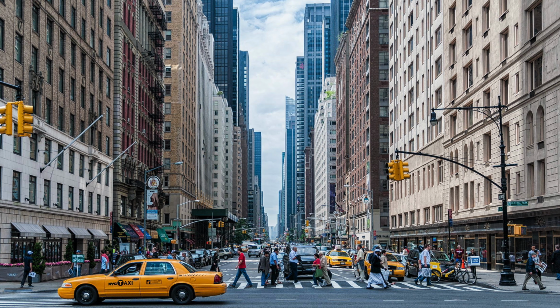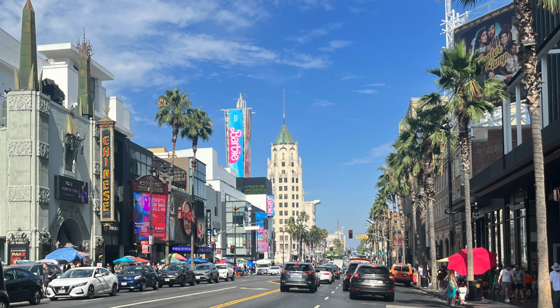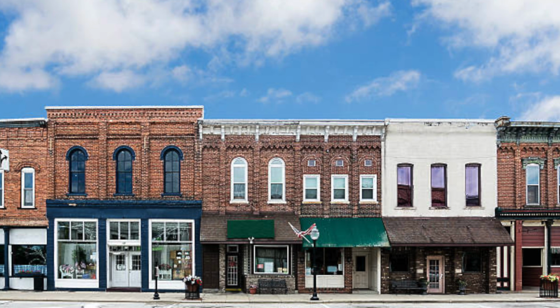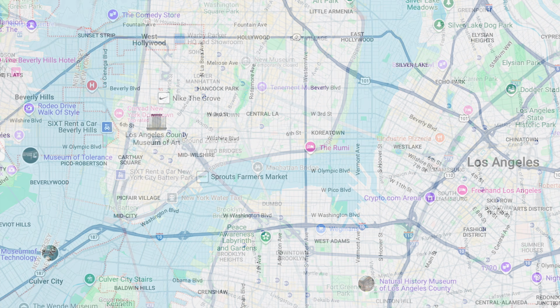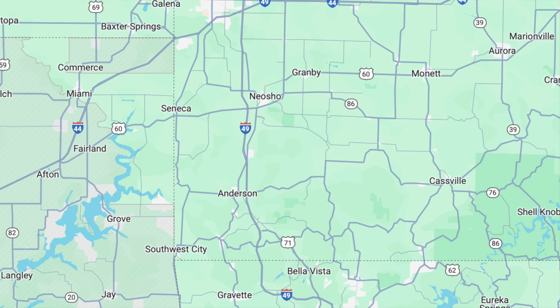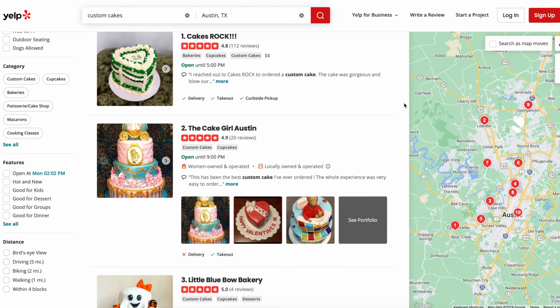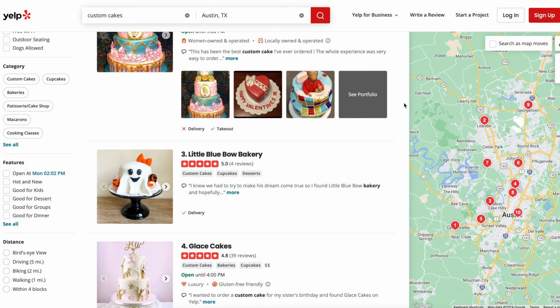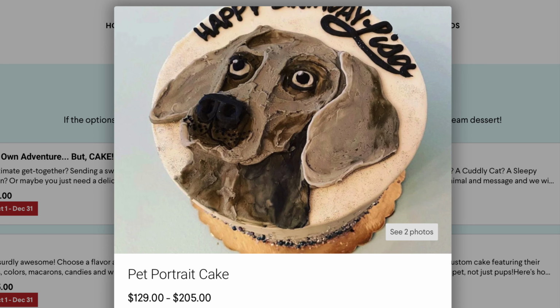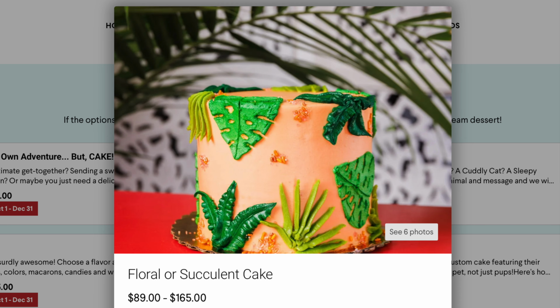And a cake in New York City or Los Angeles is probably going to be more expensive than the same cake in a small town, because costs in those cities are so much higher. So look around to find local cakes that really are similar to yours and compare your prices to those. Then see what percentage you can add to your prices to be similar to those.